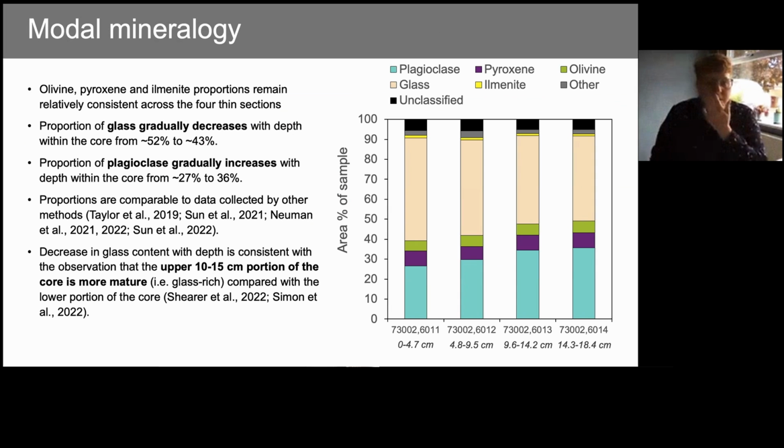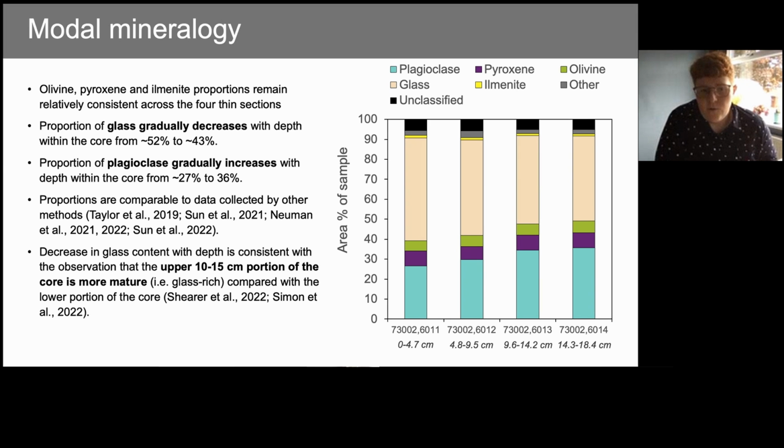So now if we move on to some of the characteristics that we're hoping to get from this ChemScan data. Modal mineralogy is quite a common processor in the ChemScan software. So we use area % of sample of a particular mineral as an idea of the modal mineralogy of the sample. On the right there, we've got a graph which has pulled out some of the major mineral and phase groups: pyroxene, olivine, plagioclase, glass, and ilmenite.